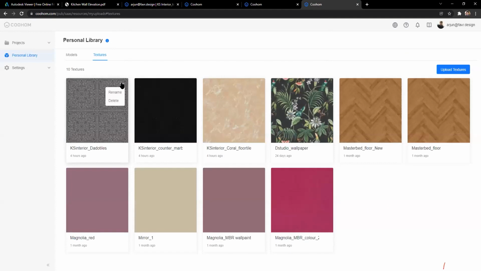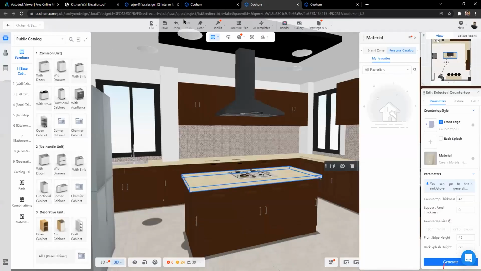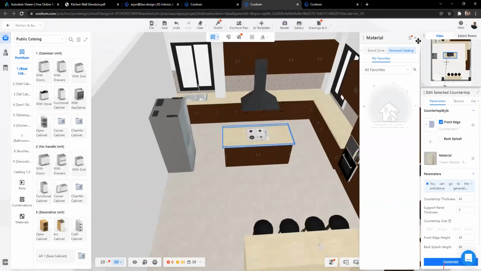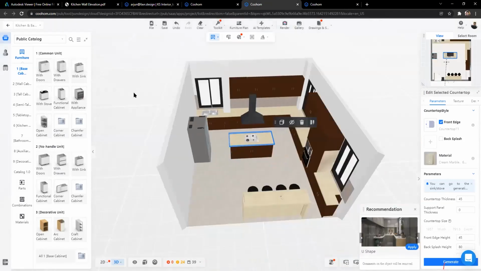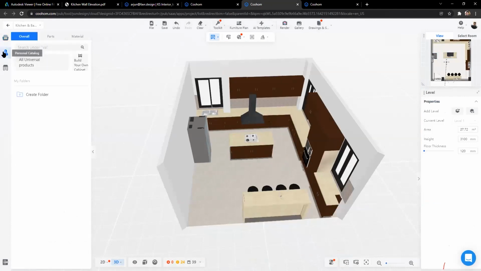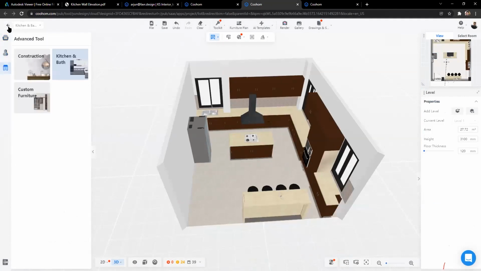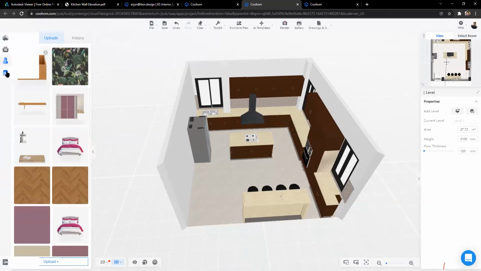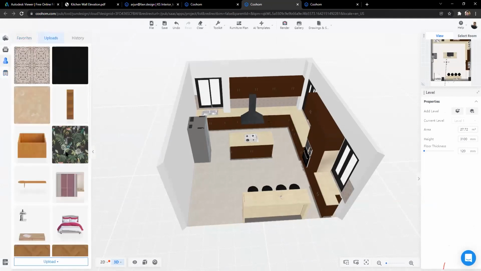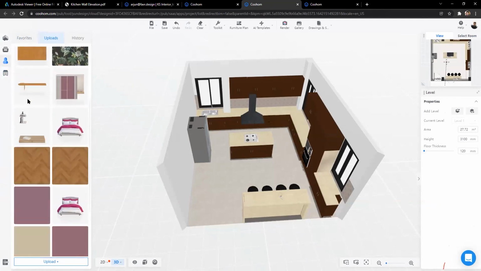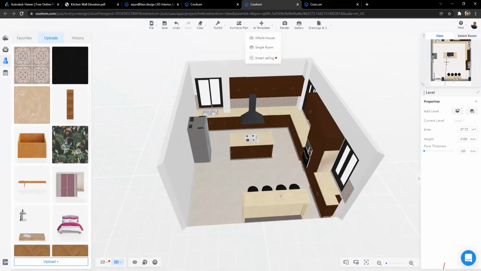Just have to add it to the favorites, I think. Let me try uploading this here. It's favorited to texture files that I've uploaded.